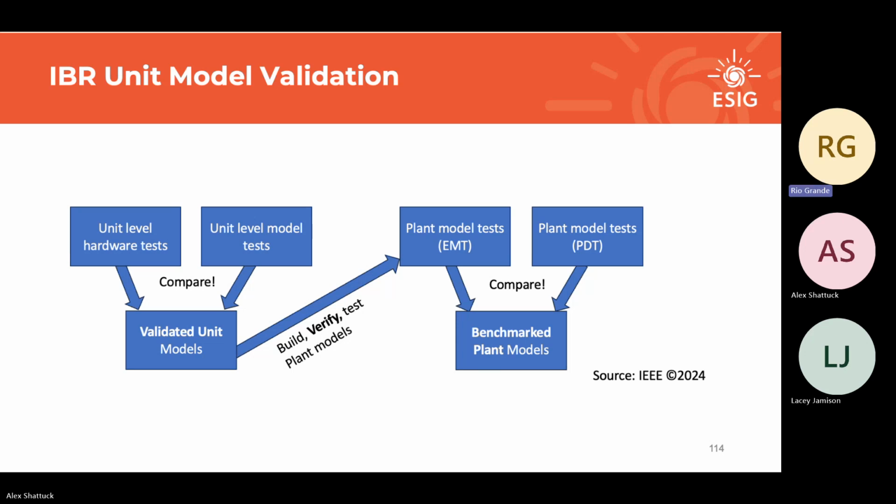So there's other ways to do it, and there's things like control hardware in the loop, which is kind of somewhere right between a hardware in the loop and an EMT test. You're putting the controllers into a test bench and testing the controllers. So it's a little bit different, but it's still a good way. So those are the 2 ways you would type test. We're going to stop talking type tests for now, but what that does is just gives you a mountain of data that you're using to do other things.